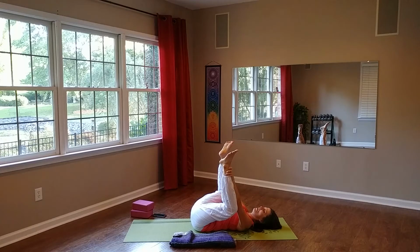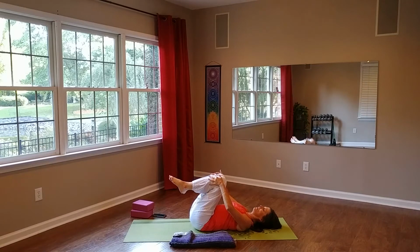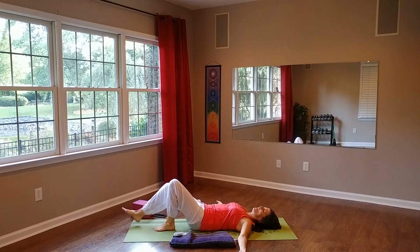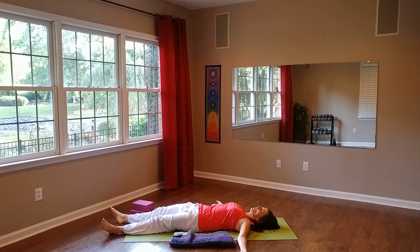And again, we'll do it very slowly. With support from the outside of the legs, we can bring the feet back together. Hold the legs up for a moment. Slowly bending the legs and bringing the feet back down to the floor. And relax the arms. Again, if you'd like to stretch out the legs, you can. And just pay attention to how the body is loosening up, how it's responding to these different exercises that we're holding a little bit longer than we would normally.